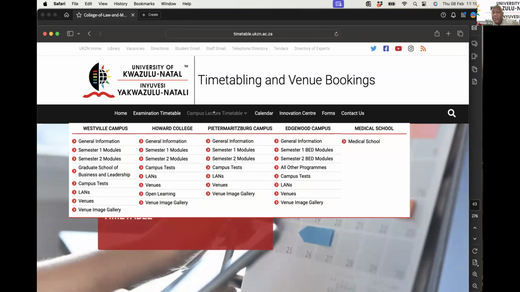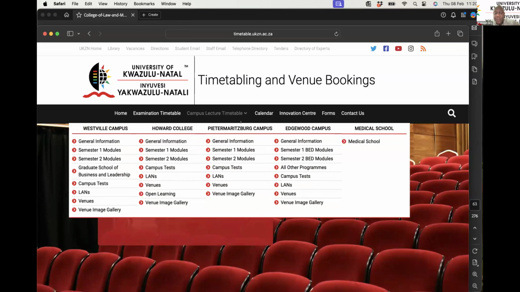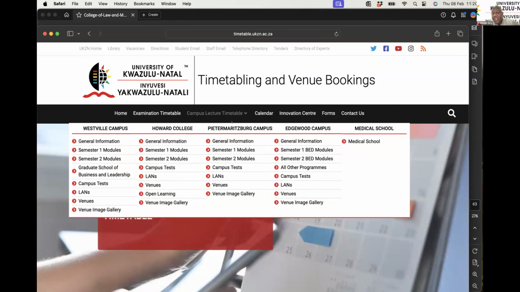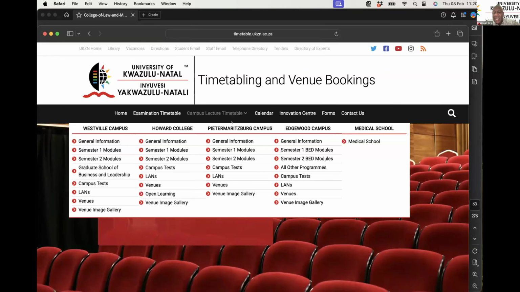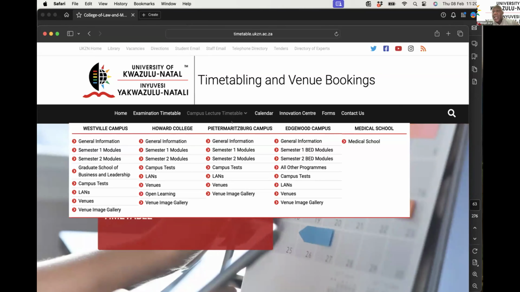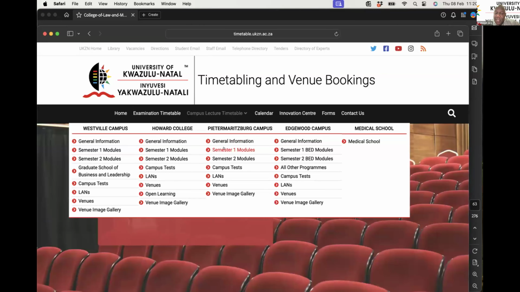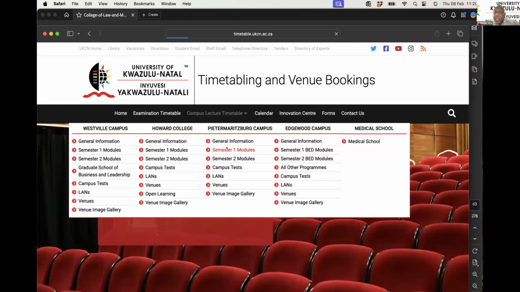When I hover over campus lecture timetables, under Pietermaritzburg campus, I'm going to see a number of different tabs: general information, semester 1 modules, semester 2 modules, campus tests, the LAN venue, the venues, and so on and so forth. Our interest, remember, is creating a timetable for semester 1. So we're going to go on to semester 1 and select that. When we select that, it's going to take us to the famous timetable finder.